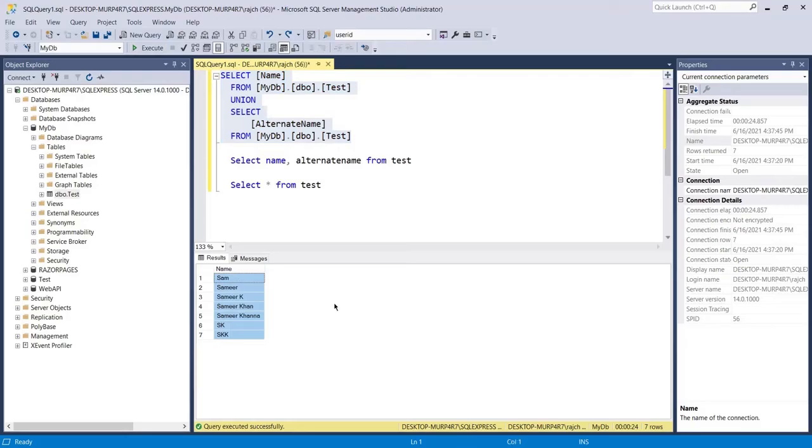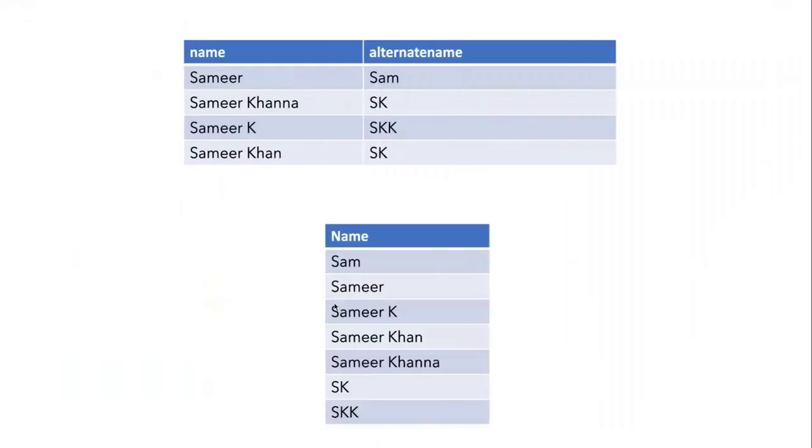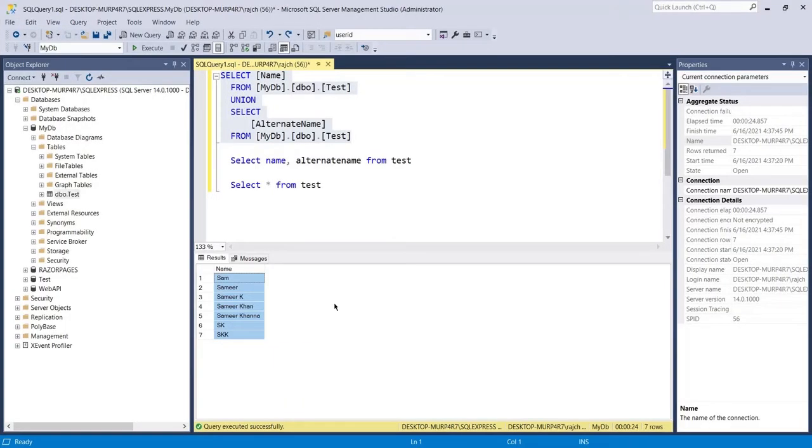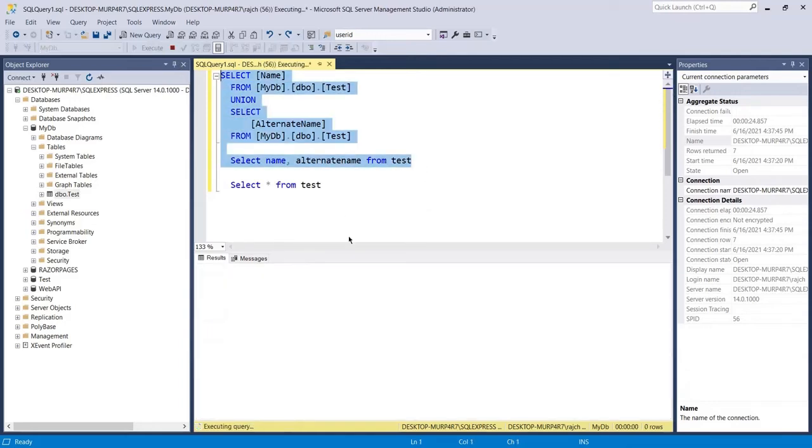So we can match the data. You can see we have a total of 7 rows, and here also we have 7 rows. So like this we can get the data after combining the two columns in a single column.